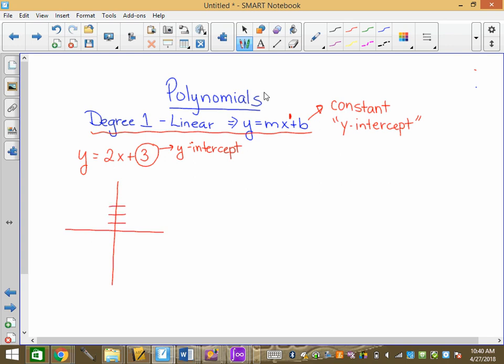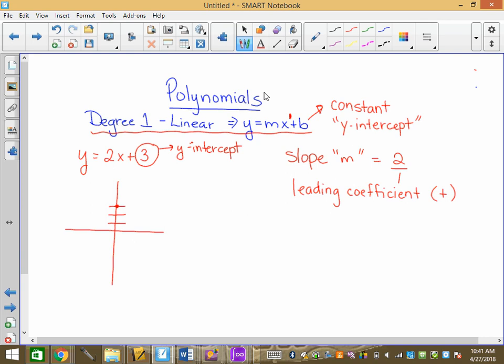We're going to go to the y-axis and we're going to put the 3. I know my slope, which is my m, is 2. And I need it to be over something because I rise and run. What's it over? Over 1. Now this is a positive slope, isn't it? This is also called my leading coefficient, you guys. And my leading coefficient is positive in this case. That's great that it's 2, but it's positive.